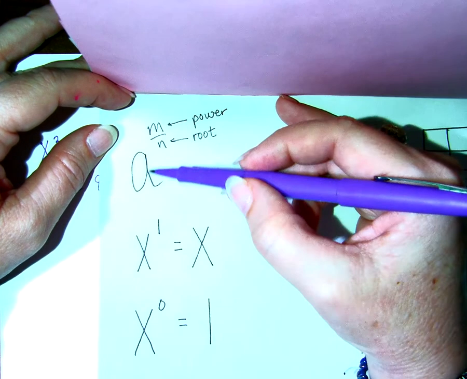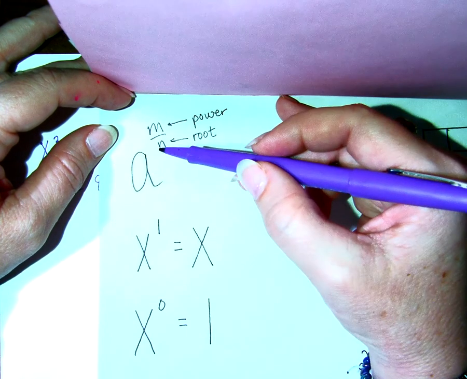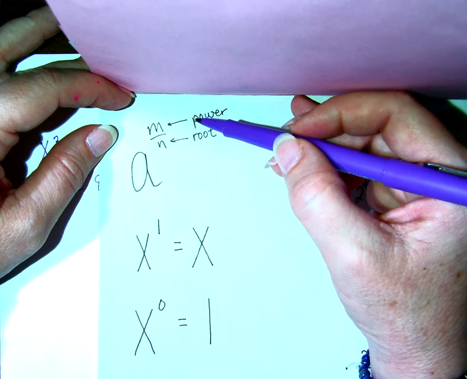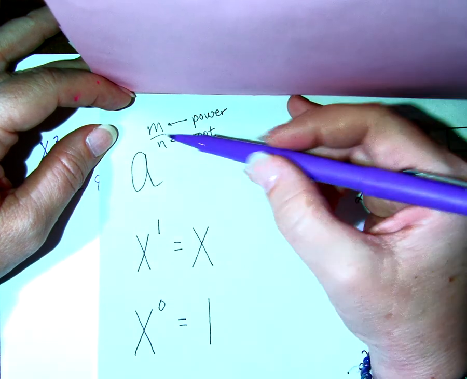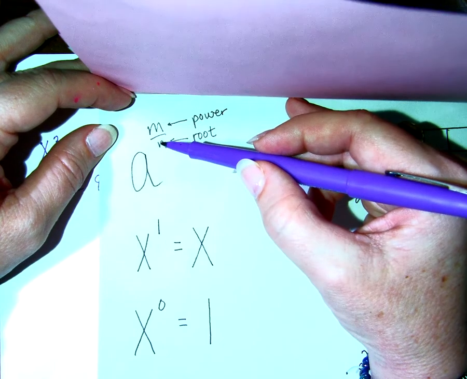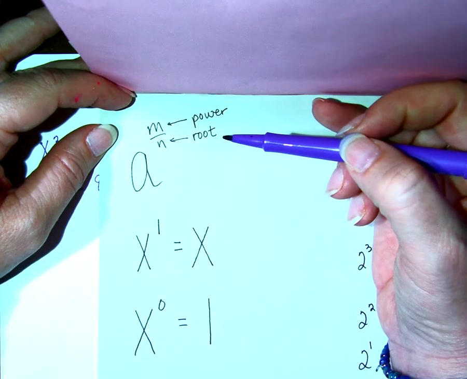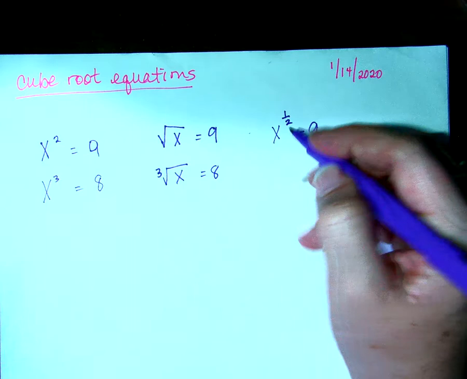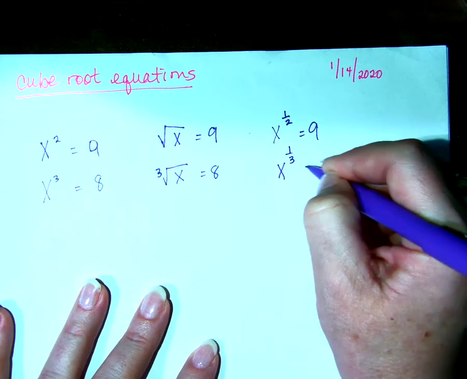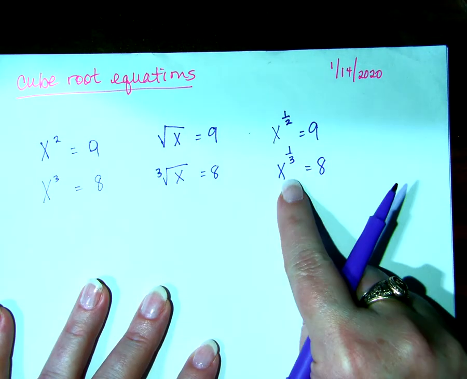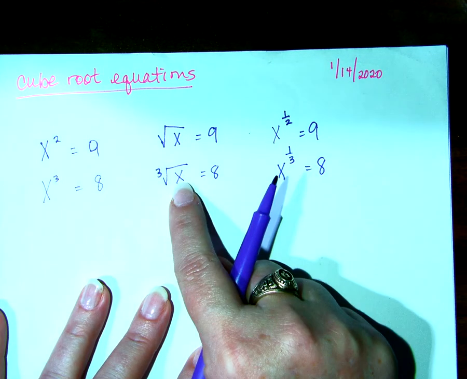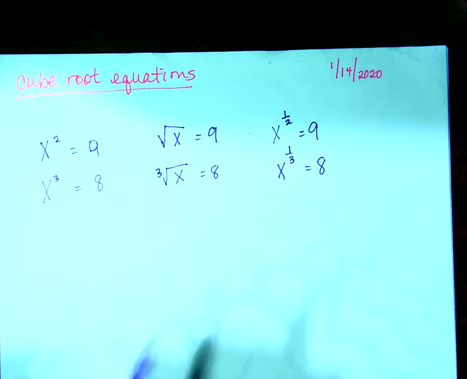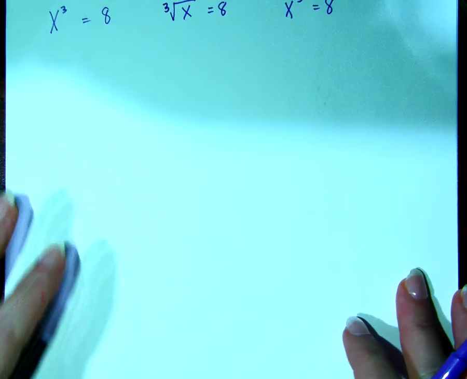But let's remember that a to the 1/2 power, if the top is the power and the bottom is the root, and it's raised to the 1/2 power, isn't that just the square root of a? So then what would this mean? What would this mean? The top is the power, the bottom is the root, so that's the same as this one, isn't it? Okay, so I need you to remember that today when we're doing our examples. All right? So, first example, you ready?